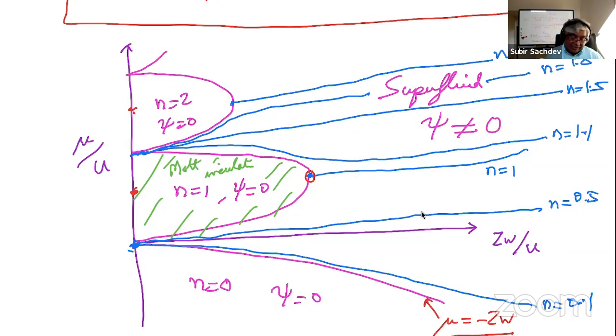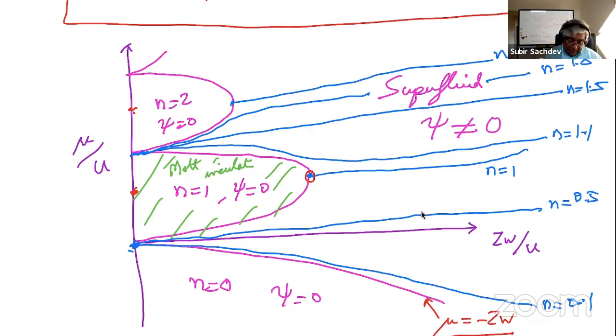Of course, there are other problems here, like I mentioned last time. This approximation of only including on-site interactions breaks down very badly here. Any real system will also have first neighbor, third neighbor interactions, and that also changes the picture here completely. And like we discussed yesterday, in some sense, most of the rest of the course is to try to figure out all the wonderful things that can happen here. All kinds of new types of phases can emerge, not just in this system, but in other related systems, which are very similar at some level.